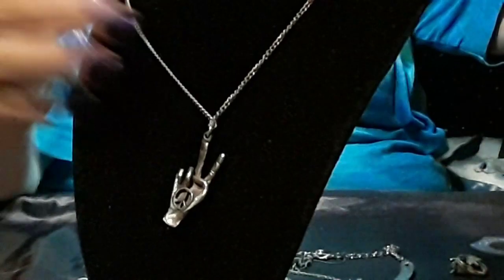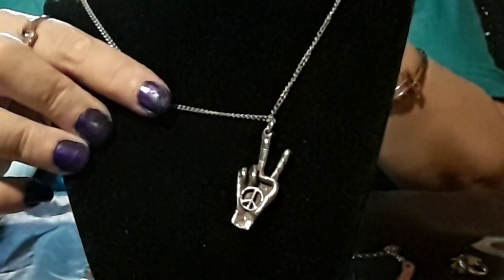Let's see if I see anything written on it. I don't see anything there. Oh, I had the peace sign backwards too. Sorry, I was showing you the hand backwards because it actually goes this way. Because there's actually a peace symbol inside its hand. It's kind of cute. That's not in bad shape. But there is no markings on that. Let's do the test. And it is attracted a little bit to it. Chain definitely sticks. Cute necklace though. We need some peace in the world.